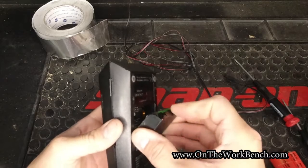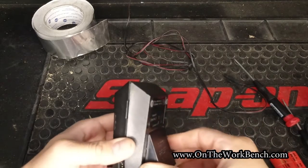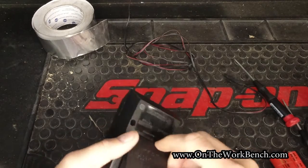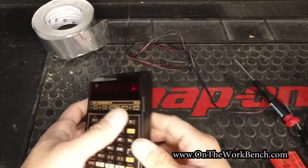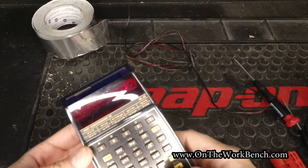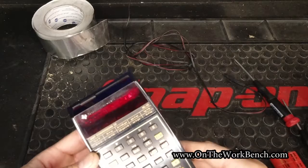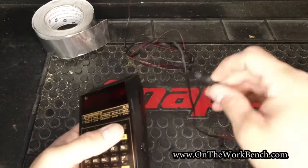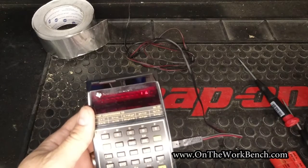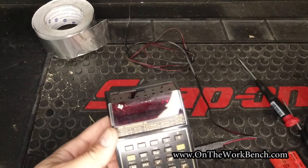Now we'll put in the rebuilt battery pack. Helps if I put it in correctly. Snap that down, and now, if you can see that, there is a 0, and I can do something like 9 plus 9 equals 18, and it stays on. I can plug in the charger, and we're still good. So that's just a couple of quick tips on repairing a Texas Instruments ML25 calculator.